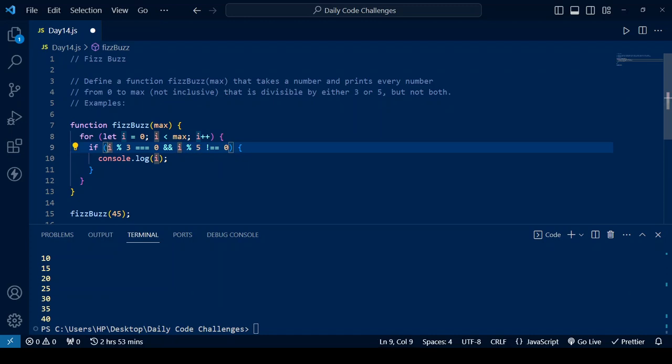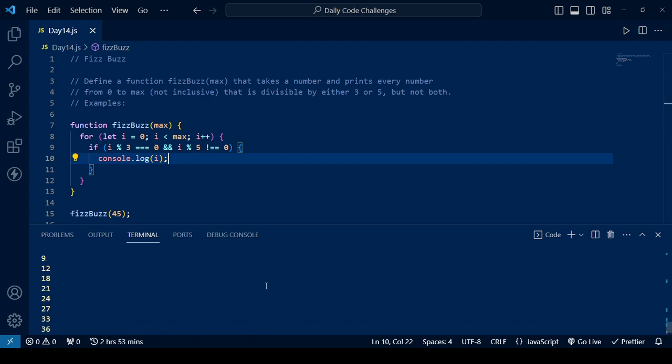We could just leave this the way it is. Let's save and run the code. All right, we have 3, 6, 9, 12, 18, 21, 24, 27, 33, 36, 39, 42.